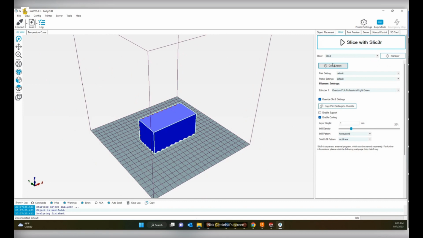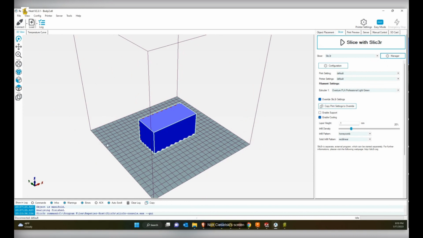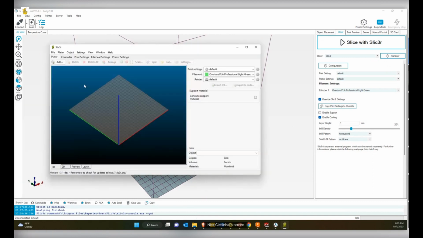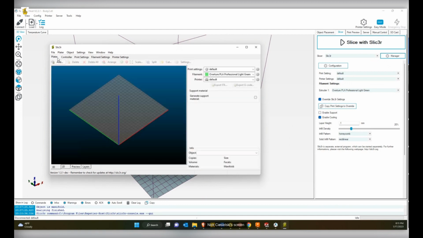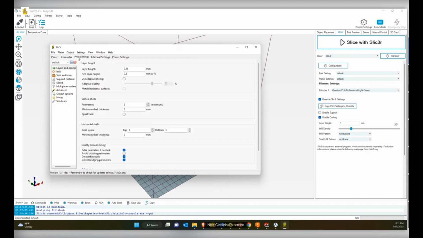So once everything's set up, I'll show you what we're looking at as far as the configurations. You can come in here in the slicer settings and set up the print controllers.